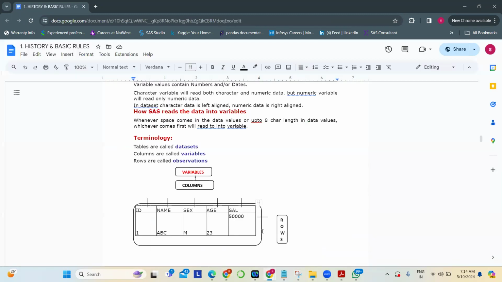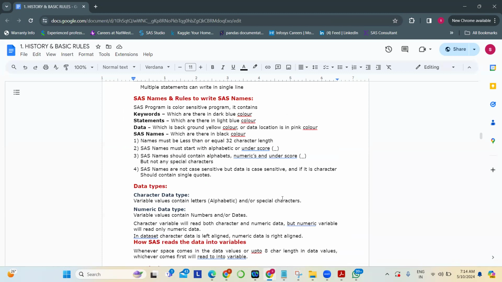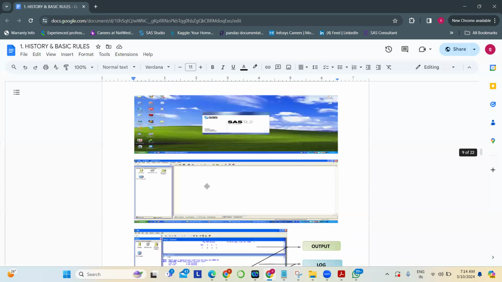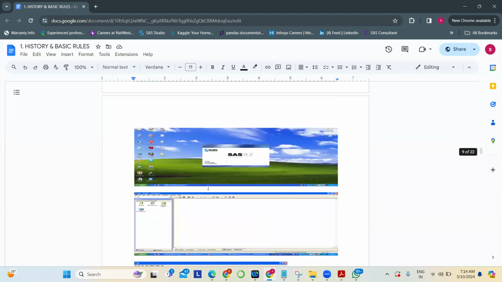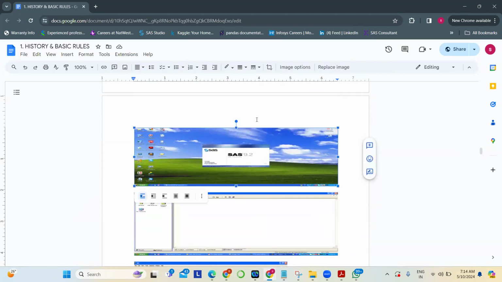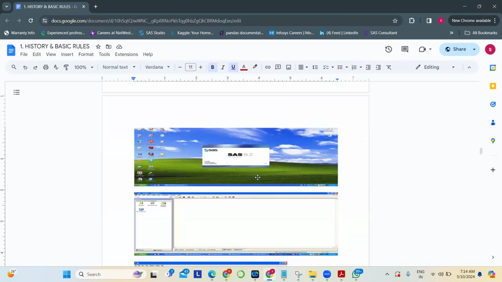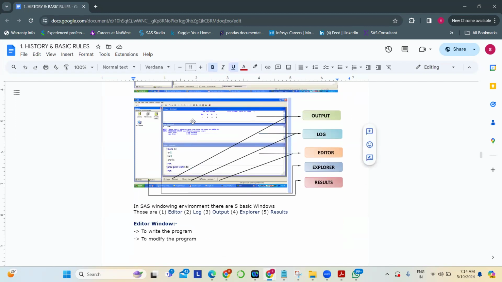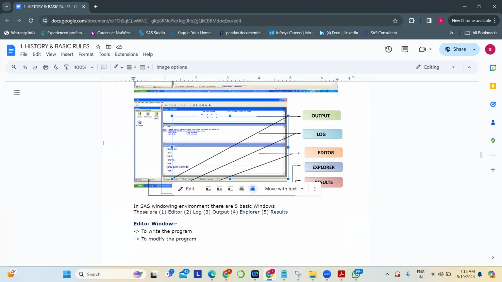SAS options and all. Okay, data type, it's all done. This is what PC SAS looks like, sir. This document I created long back, almost 6 years ago, when it was version 9.2. So this is what the window used to look like. Currently it is 9.5, I guess, the SAS PC version.